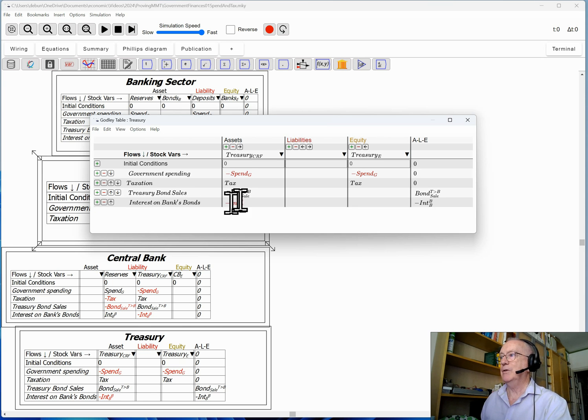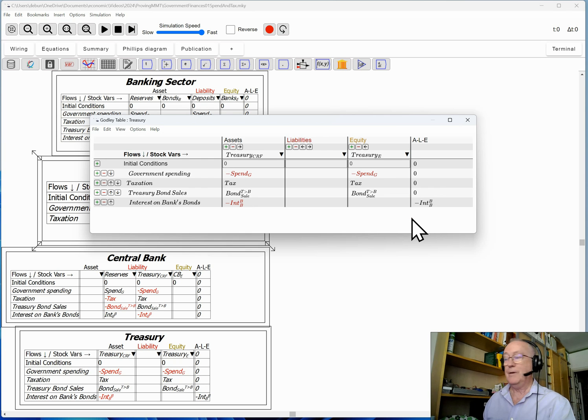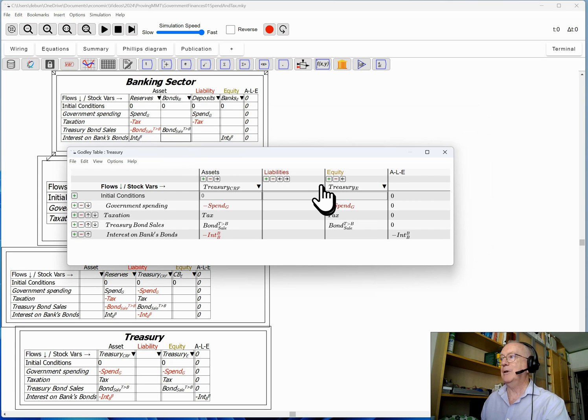I have Treasury bond sales. Well, they increase something. I could try to argue, let's just give this a try. This is a mistake, but I want to see what Ravel throws back to me when I make that mistake. So I could show it that way, but I'm leaving out a rather important detail, and that is that the bonds are a liability of the Treasury. They're an asset of the private banking sector. We can now see this up here. They have to be a liability as well.